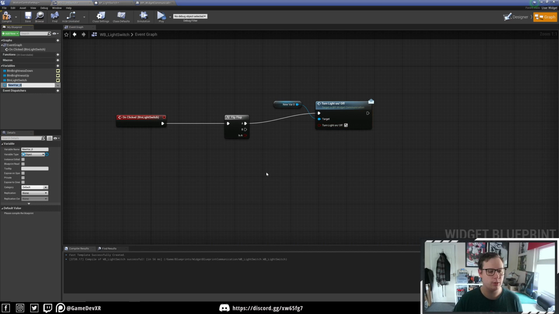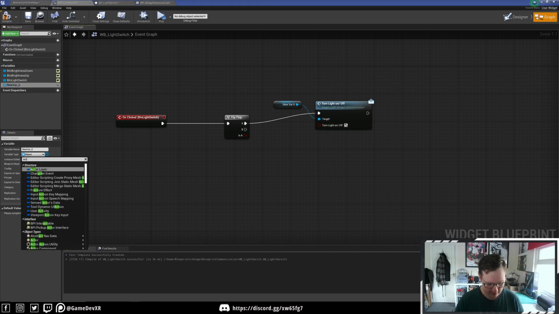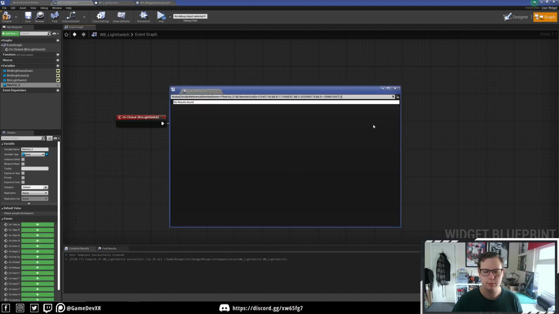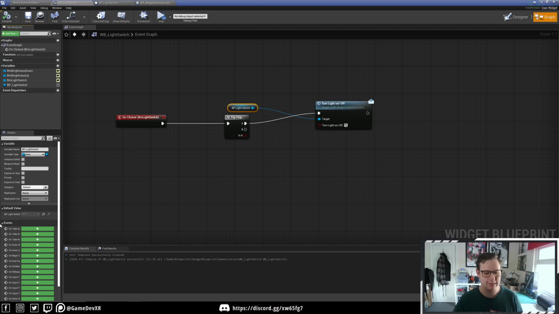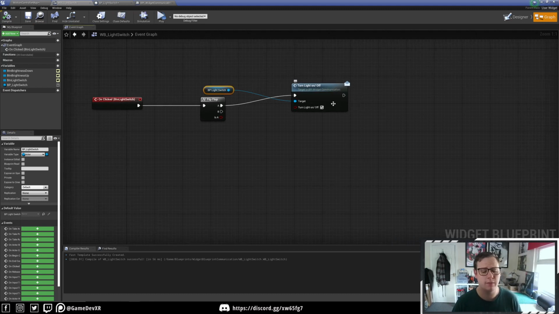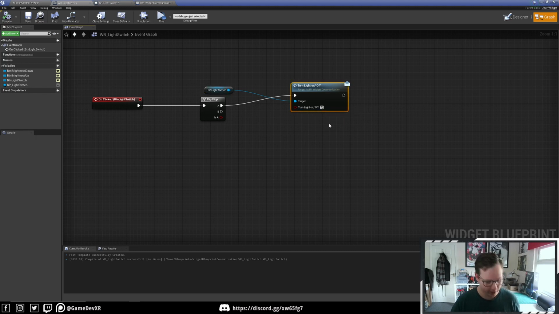So we're going to right click and promote a variable. You see it comes in as an object, which is not right. So we'll change this to actor. We'll do object reference, change variable type, which is excellent. And we're going to rename this to our BP light switch. So BP underscore light switch. And now we're good to go. And you'll see that the issue is we still can't select our light switch. So this widget doesn't know how to talk to this switch to then fire our information. This is where it starts getting a little bit confusing, but hopefully we can make this work.